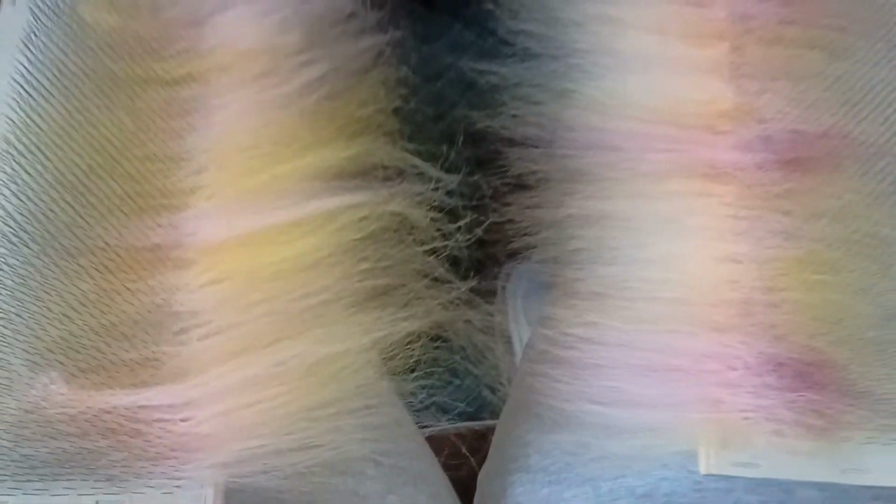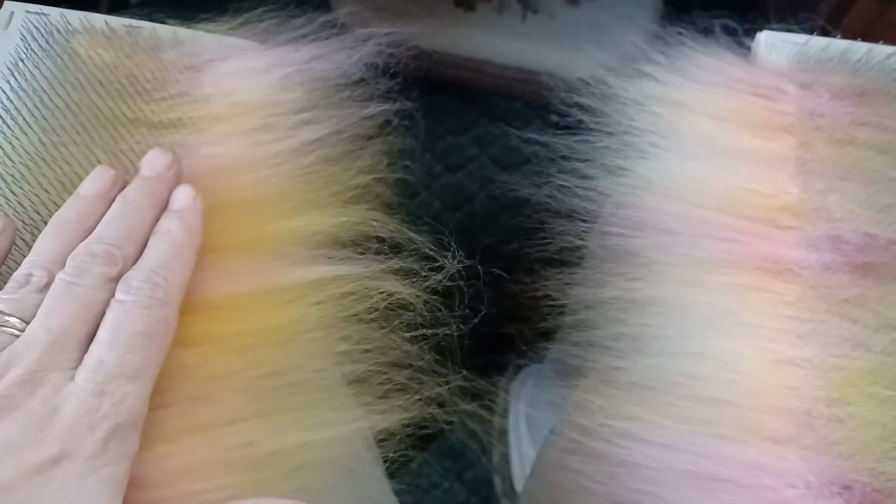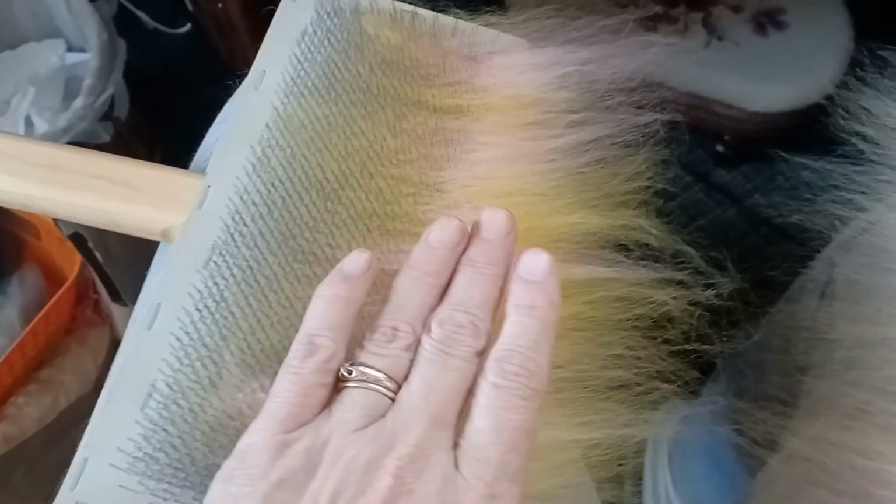I'm about halfway through getting the fiber off of this first card that I loaded it onto. The other thing the commenter said was to go ahead and get all of the fiber off of the comb. Don't just do halves, which is something I've been doing before. So I'm going to go ahead and get it all off of here and then take it off of this comb. I pulled off as much as I could from the first comb onto the second comb. There's always just a little bit left that I gently lift with my hand, and you just get a little bit of an edge here, but it's not really nearly so ugly as it used to be.